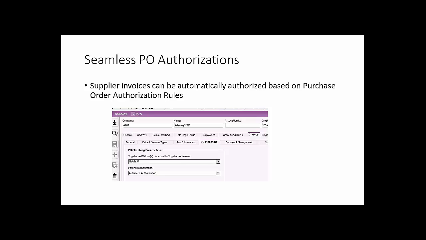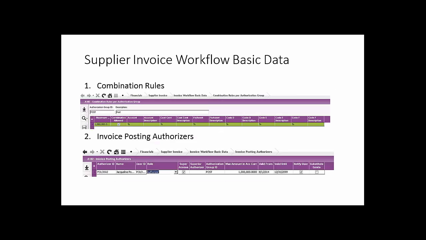The next would be, once we get the company set up, then of course there are also requirements for additional basic data within the supplier workflow module. Some of this includes the combination rules, which act similar to the combination rules under the posting rules for the user groups, where you could attach to the various code parts and whether you're allowed to use them or not allowed to use them. And this one, of course, has a dollar limit for this particular rule, the combination rule that I set up for posting, which is $1 million. And you'll see where this comes into play a little bit later.